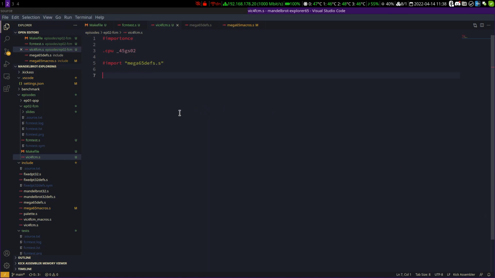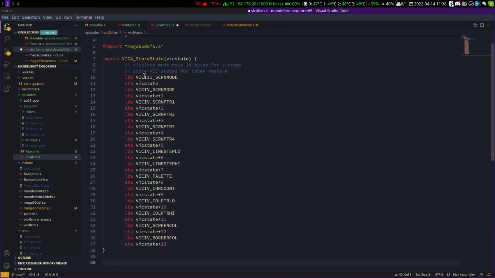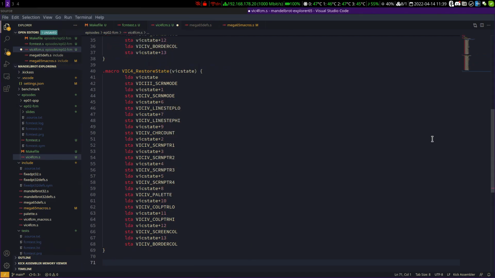For this, I already set up macros I will now paste in. Store state will save a lot of those VIC registers to a specified memory address, and the restore macro will take care to restore those registers in the right order, because some of them are hot registers which will trigger changes in others.